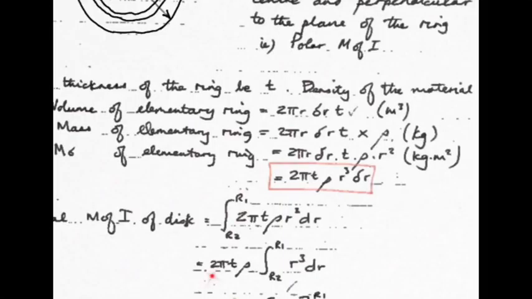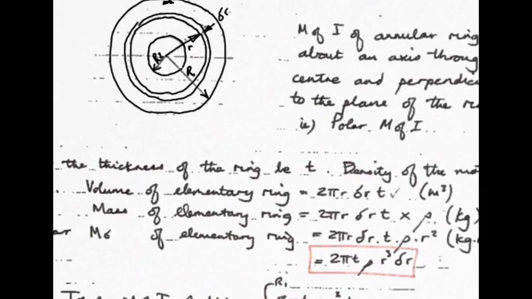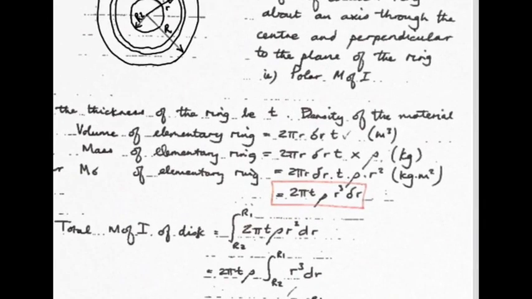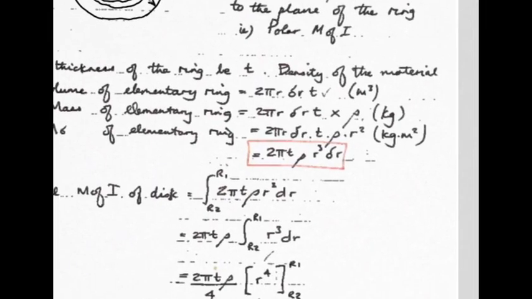We move all the constants to the left of the integration symbol, and we leave the variable, which is in the form r cubed, and we insert the limits that r is going to vary between. And remember, it goes from a maximum of r, which we'll call r1 now, to a minimum of r2. So make that an r1 on your drawing, and that is already an r2. So those are our limits.